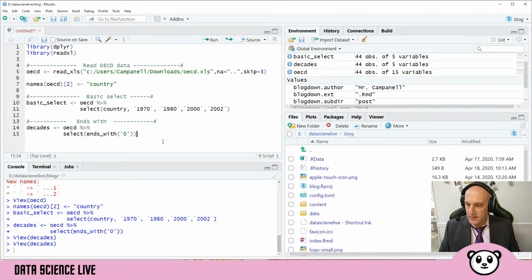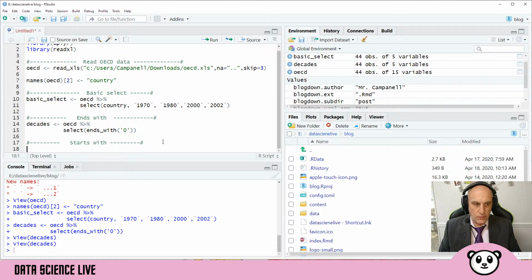So let's try another helper function. If we did ends with, let's do starts with. What do I want to start with? Let's do things from the last century.